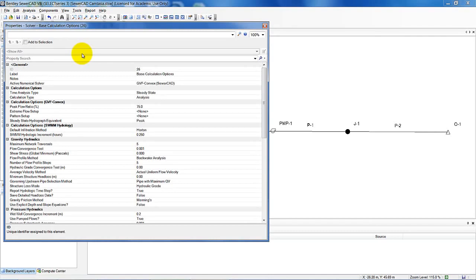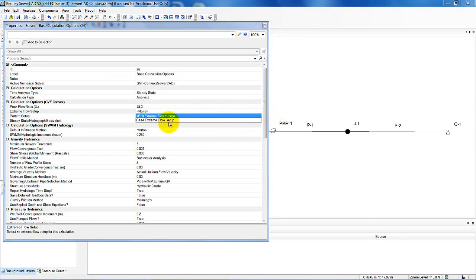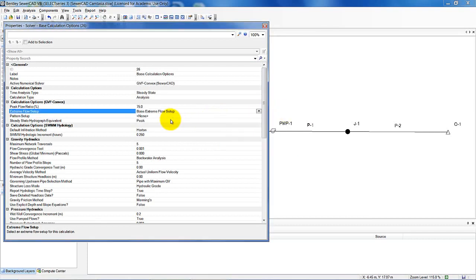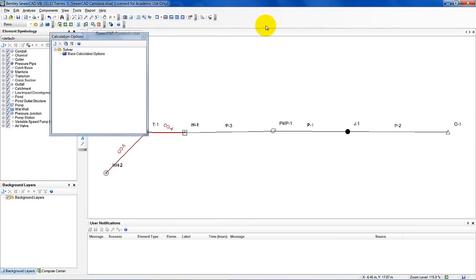I want to make sure that the time analysis type is set to steady state, which indeed it is, and that the calculation type is set to analysis, which it is. What I want to do now is look at the extreme flow setup, and come down over here. Here's my base extreme flow setup. Now I can close this dialog over here and get out of this.